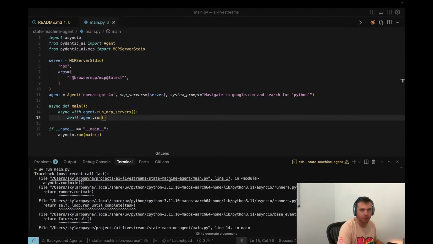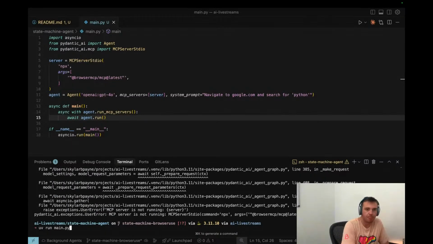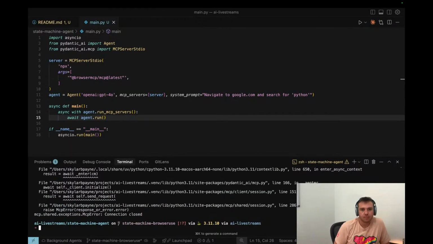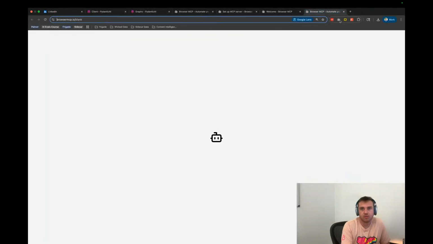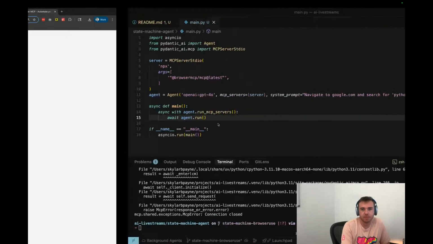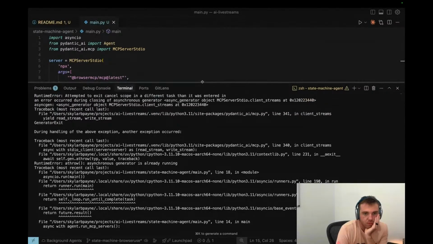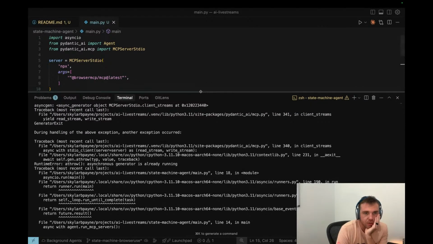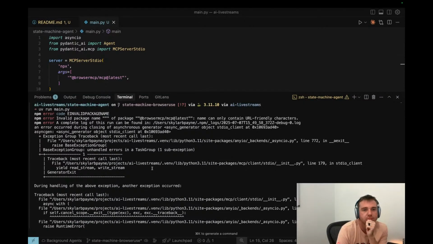This is the thing that kicks off the running of the MCP servers, so that's what I missed. Okay, connection closed. This is still connected, so let's see. Asynchronous generator is already running. Here we go.